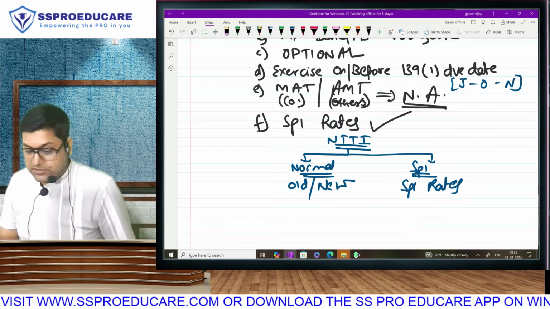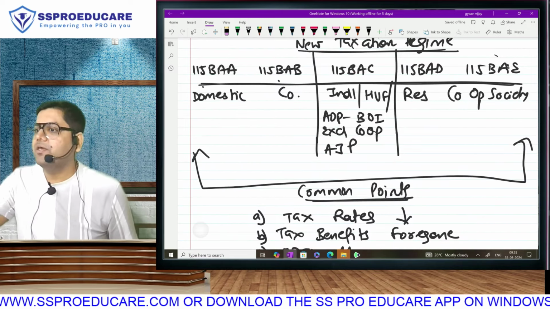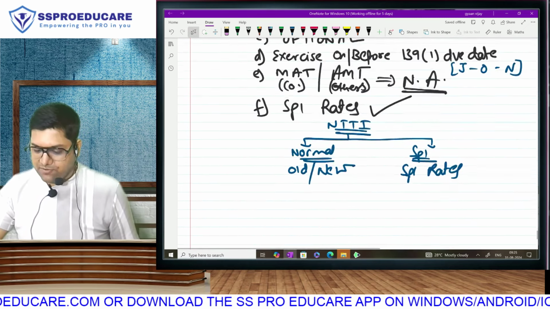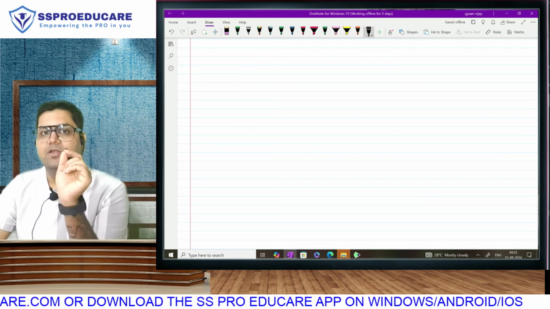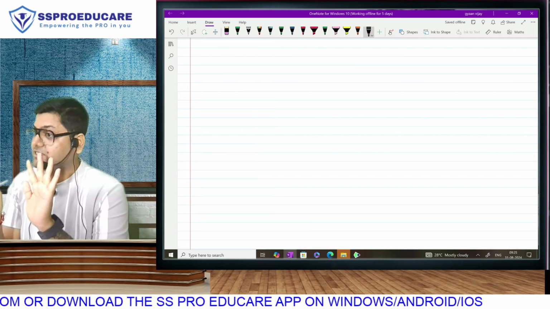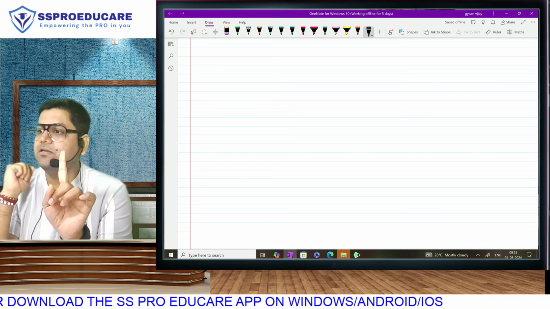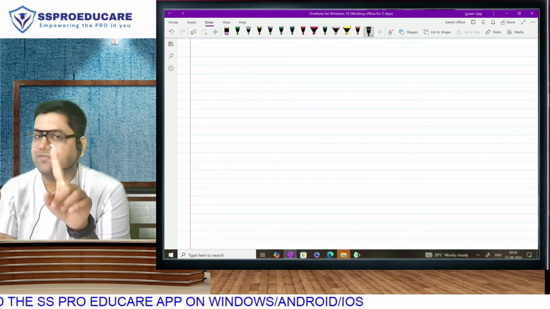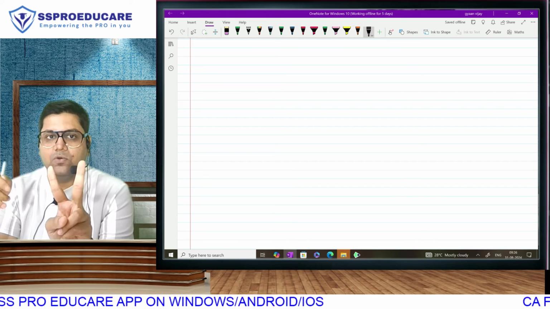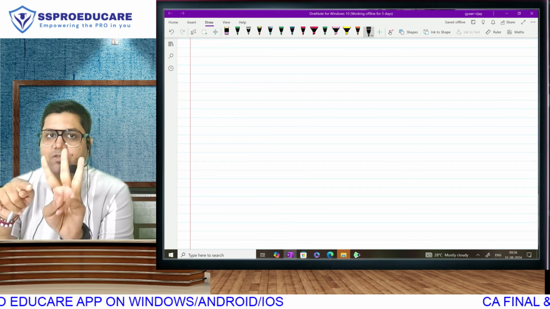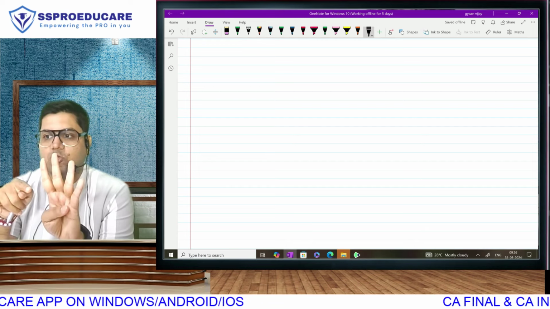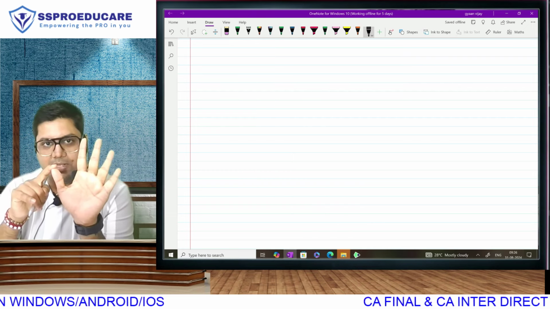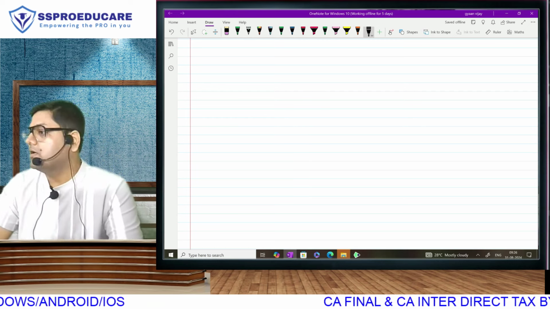And these 6 points are the same across the assessees. What are the features of the new regime? Try to learn them in class itself. Same points. Meaning all the 6 points are applicable to all the 5 sections. Point 1. Try to answer without looking at the PDF or the notebook. So this will serve as your revision in class itself. Reduction in tax rates, but only if you forego certain tax benefits. The new regime is optional. You have to choose your option on or before the due date of filing return. MAT, AMT, as based on the SSC, will not be applicable. However, special rate, if any, will continue to apply.